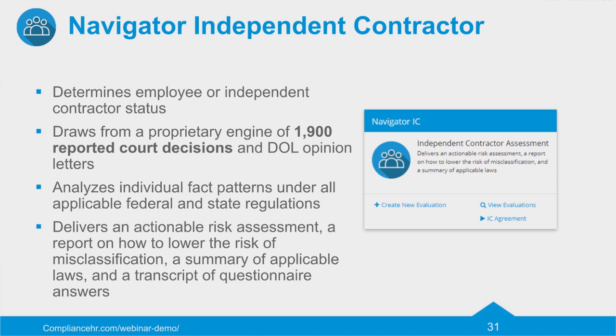Yeah, well, thanks, Tammy. It's a lot of information, and we're here to sort it all out for you. So yes, the Navigator Independent Contractor tool is an expert system that helps users determine employee or independent contractor status. It's drawing from a proprietary engine, really an evergreen database that we're constantly adding expert content to. Currently, over 1,900 reported court decisions and DOL opinion letters factor into determinations. We analyze the individual fact patterns that users put in under all applicable federal and state regs, and then it delivers an actionable risk assessment along with a report on how to lower the risk of misclassification, a summary of applicable laws, and a transcript of the questionnaire answers that were put in.